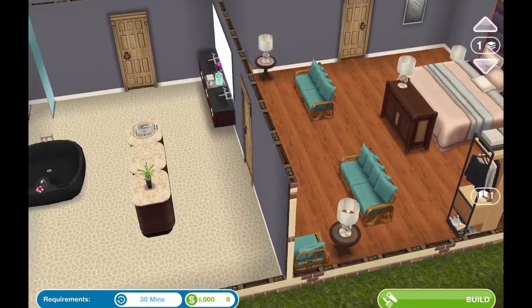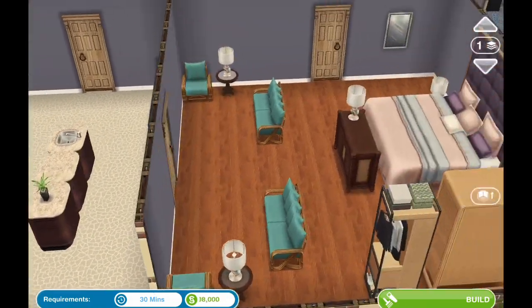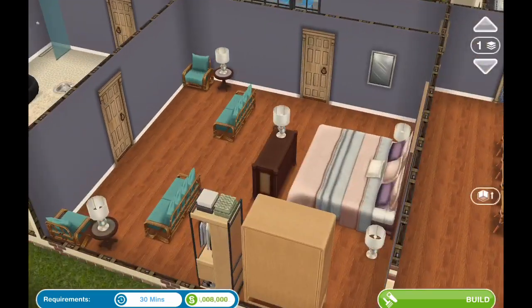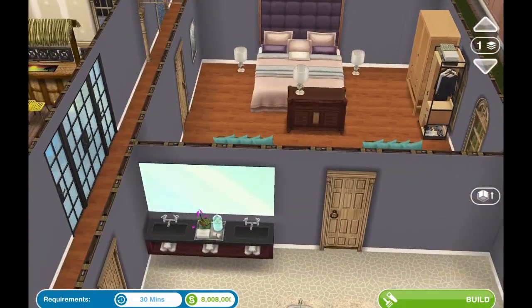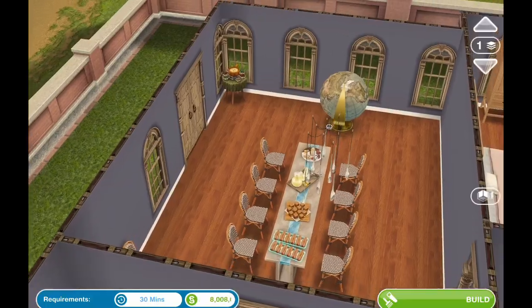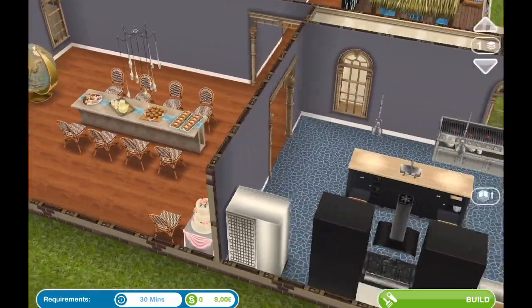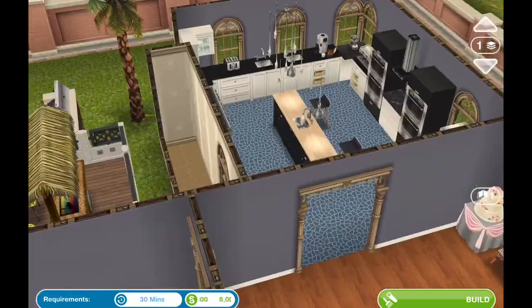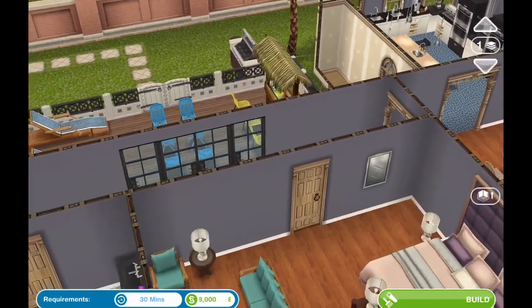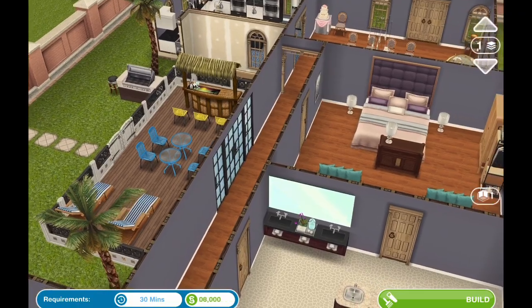There were two elevators over there, and that bathroom is very confusing. It has a sink along the wall and a sink island in the middle. This bedroom is kind of strange. Then you have the dining room with a globe. You have the kitchen here. I think they tried to match, but it just didn't work out. An empty space over there.